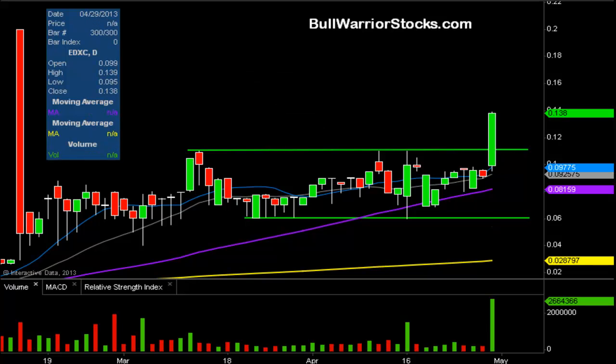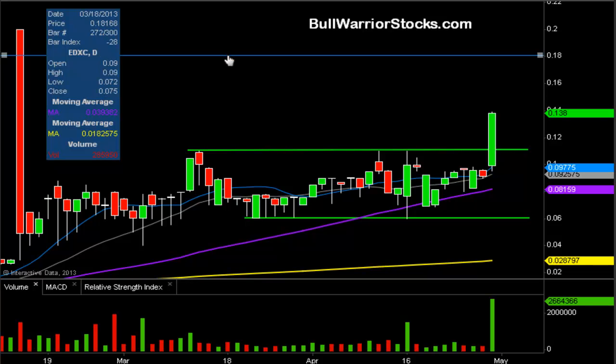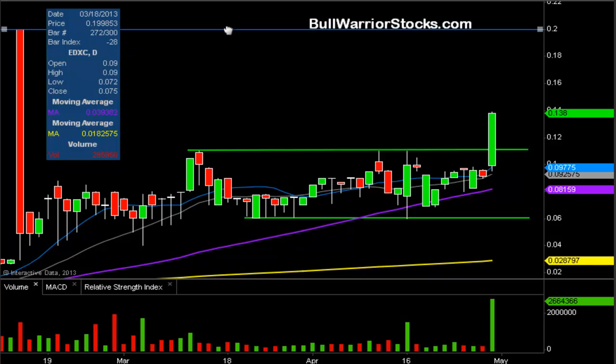Now in terms of resistance levels, I really have nothing for you. I'm pretty sure this was a fat finger trade, but even if this was, let's just assume that the price did actually trade up there. The next level of resistance is not until way up at 20 cents. So any way you want to slice it, we are in blue sky breakout territory. Like I said, if you want to count that as a resistance, fine, but still from 14 cents up to 20, as far as I'm concerned, that's at least a miniature blue sky breakout. But any way you slice it, the price is in unknown territory here. That's a good thing, obviously, when you're above all these other previous highs.